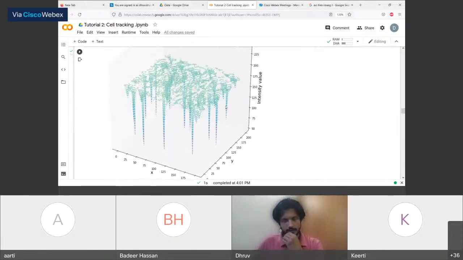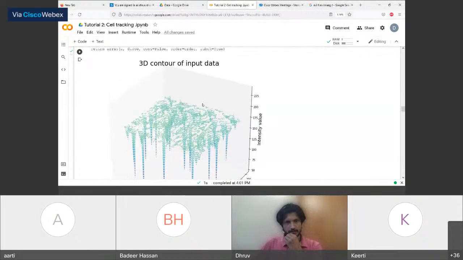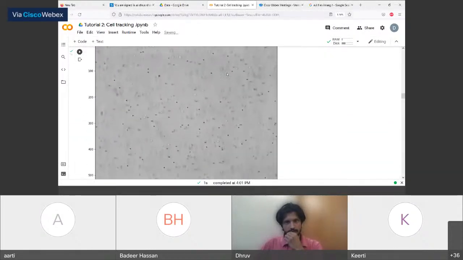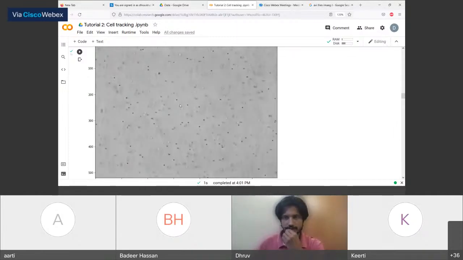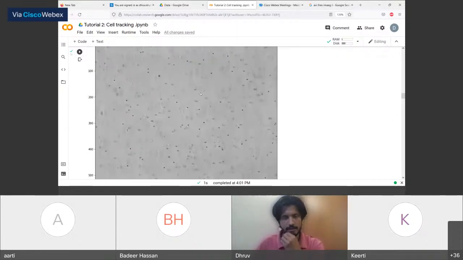So when you see an image profile, image time series like this, you see that there are beads which are surrounded by a background, and then you have these bright spots. So what is actually happening over here is that these beads have a gray value closer to 0, and these bright spots have a gray value closer to 55. To visualize this particular aspect, what gray value they have, I use a 3D plot where the third dimension will be coded by the gray values.